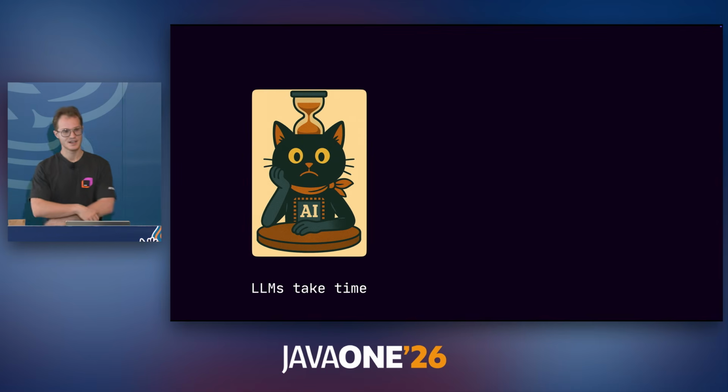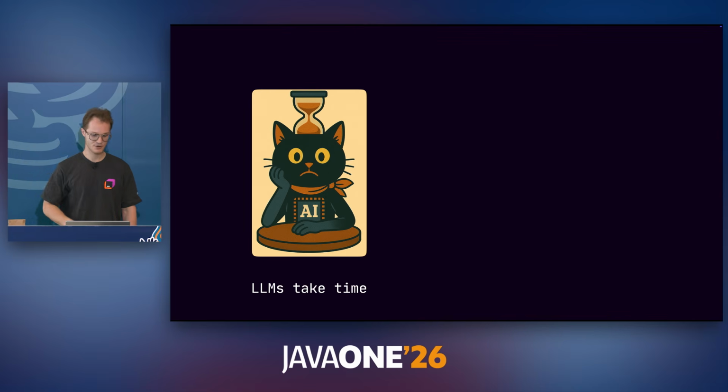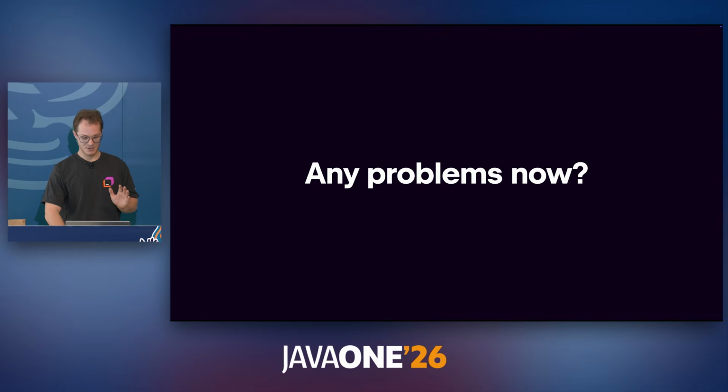Let's do the questions afterwards, but this one I'll answer. If there is some hanging node in a graph, there is a test sub-framework in Koog. You can just test that some nodes are reachable, and then you can ensure that before deploying your code. But yeah, talking about the problems.